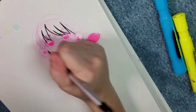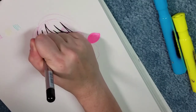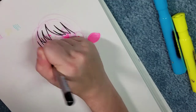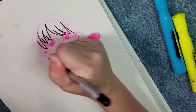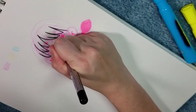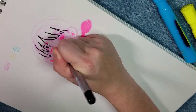So while we do have an order of operations that we like to keep in mind when we're working on art, sometimes the best way to use the materials you have or to use the materials that are available to you is to figure out how to change the rules a little bit.